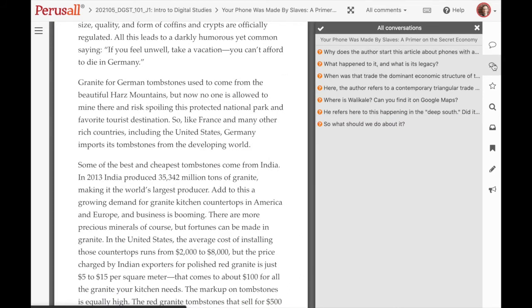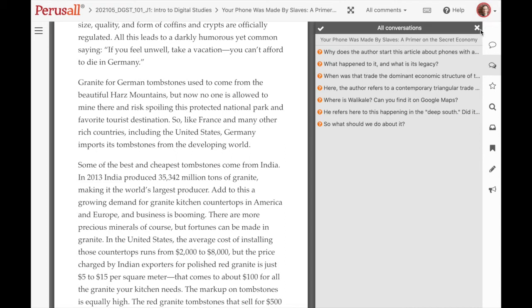And one thing you should know about this, by the way, I've got it set to be anonymous, so that means that I will know who you are, but you won't know who each other are, if that makes sense. So when you reply to this, you'll be replying anonymously. And similarly, if you see someone else's annotation on here, it will be anonymous, and your reply to them will be anonymous. Having used this platform over the last year in my classes, several students said they really appreciated the opportunity to leave comments anonymously because they felt self-conscious about their comments and they didn't want to have to defend certain ideas. I think that's a useful thing, so that's why I've set it that way.